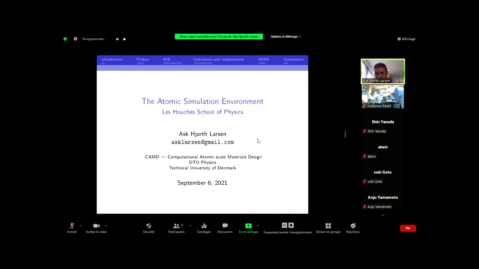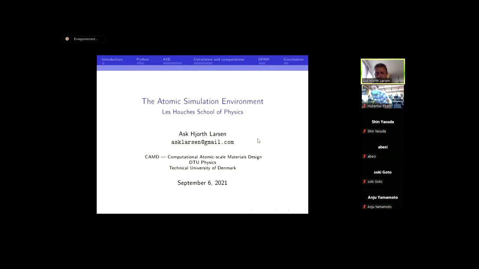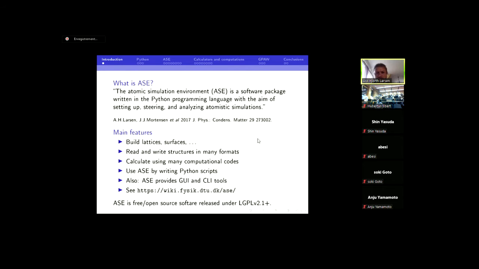I work at the Technical University of Denmark, where I spend as small as possible a fraction of my time to maintain the atomic simulation environment, write code, and make releases. The atomic simulation environment is very much a distributed open source project with contributors from many places, and so everybody contributes a little bit, but it is not a strongly centralized project.